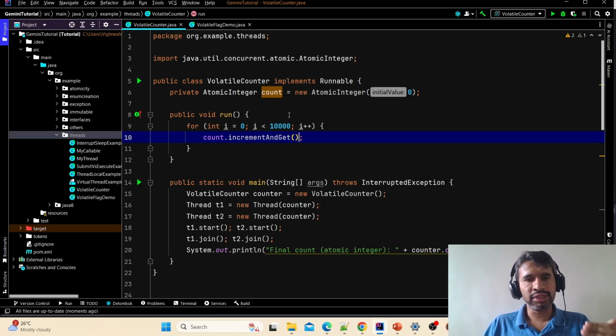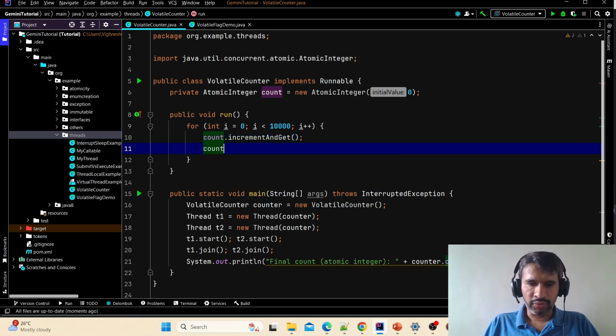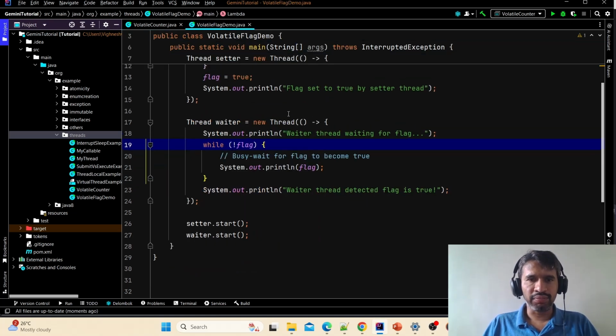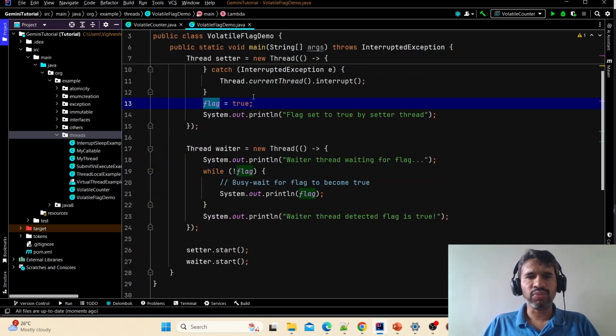What does it mean? This AtomicInteger is making this code thread safe. Let's try to understand how it is working. Whatever increment operation I had initially, like count plus plus, maybe count minus minus, these are not atomic in nature, meaning it's not one operation. In the case of the first example, updating a flag, it's just one operation, you are just assigning it, writing it.